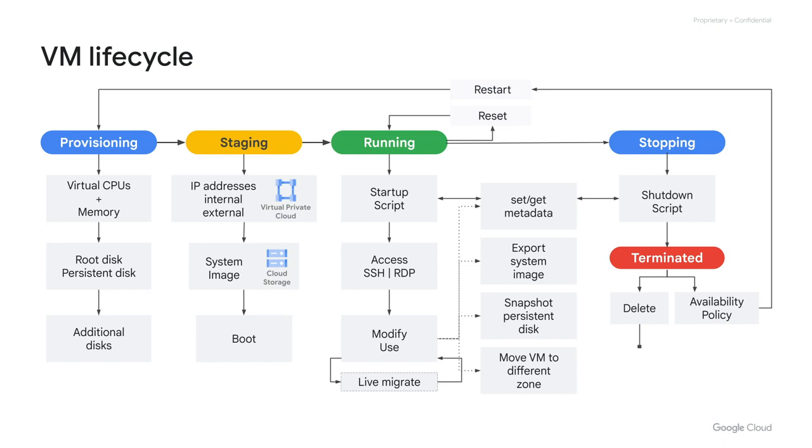Some actions require you to stop your virtual machine, for example, if you want to upgrade your machine by adding more CPU. When an instance enters this state, it will go through the pre-configured shutdown scripts and end in the terminated state. From this state, you can choose to either restart the instance, which would bring it back to its provisioning state, or delete it. You also have the option to reset a VM, which is a similar process to pressing the reset button on your computer. This action wipes the memory contents of the machine and resets the virtual machine to its initial state. The instance remains in the running state through the reset.